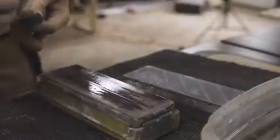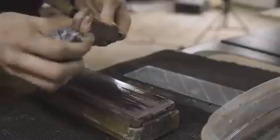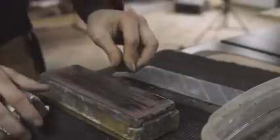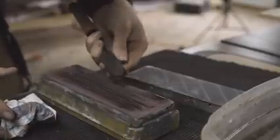So at this point, it's the first time I've really got to see the chisel really polished, and this is only 8,000 grit, and when I go to 12,000, it's like a mirror. It looks really, really nice.